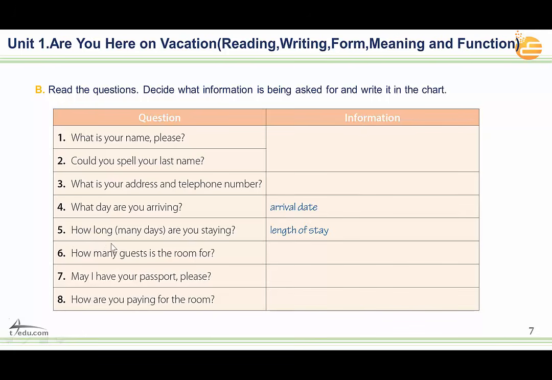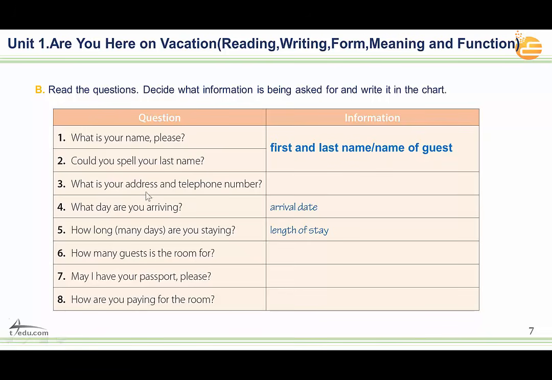Number 5, how long are you staying? So he's looking for the length of stay. What is the information that he wants? It is the length of stay. So number 1, what is your name please? Or maybe could you spell your last name? He's looking for what? First and last name. Or maybe the name of the guest.